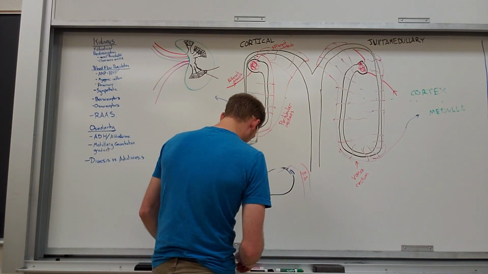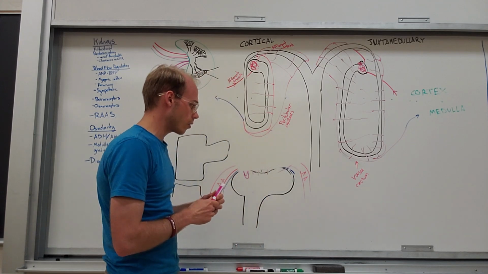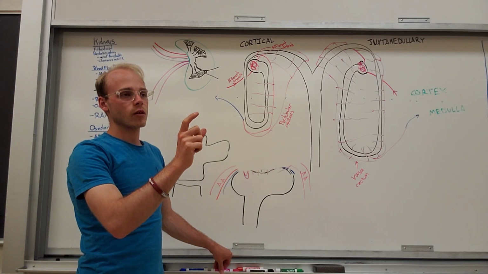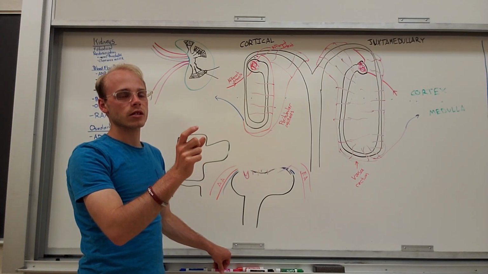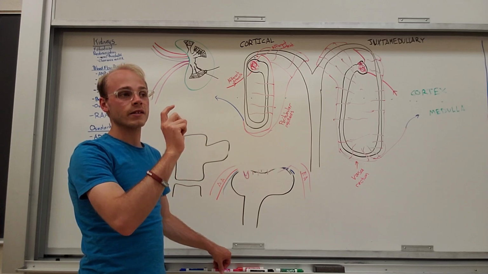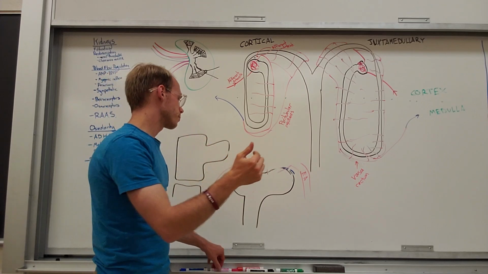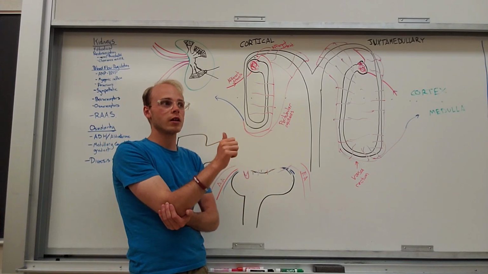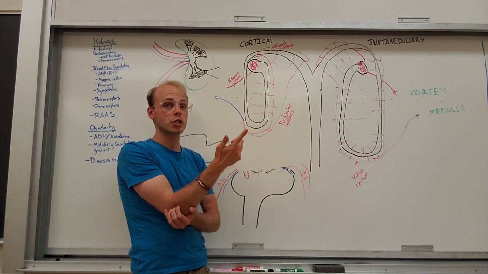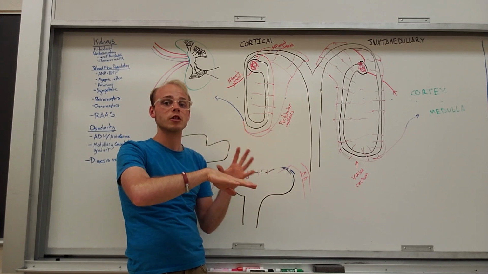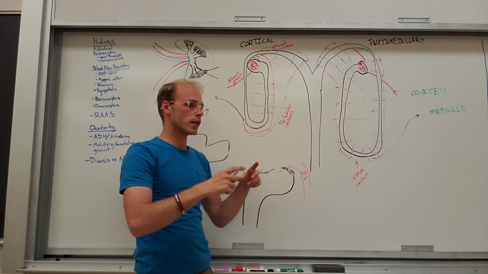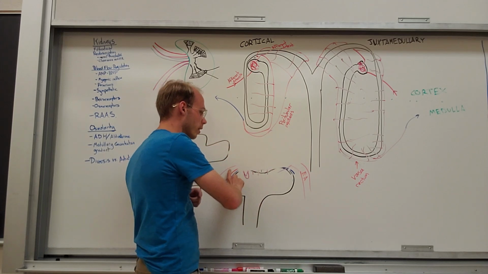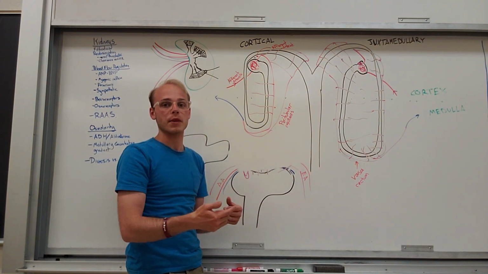We're going to erase that. An important thing to note is that the blue line, that membrane that I drew, has holes that are only about 70 nanometers wide, and it is very negatively charged. What that causes is you can only have things that are small and either have a weak charge or a neutral charge filter into the kidney. So large proteins like albumin are not going to be able to make it into the kidney, so they just flow through the blood because we want to keep that in the blood.